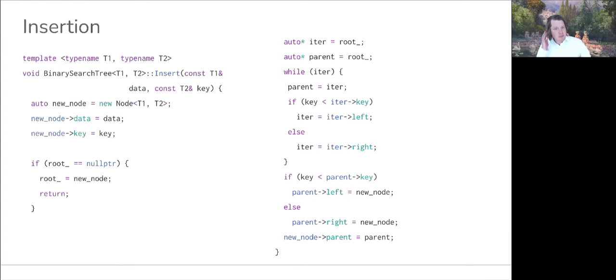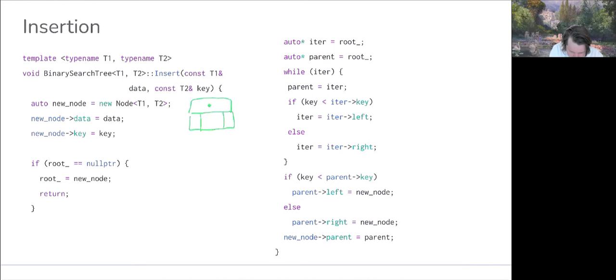So first thing we're doing here, we're going to create a new node with that data. Because we're inserting a new node somewhere into our tree, it's going to have to be at some location where there is an empty spot such that the insertion satisfies the binary search tree property. So here we are. We create a new node of type T1, T2. And remember the construction of this node, and I'm only going to draw the key as well as the left and right pointers and the parent pointer.